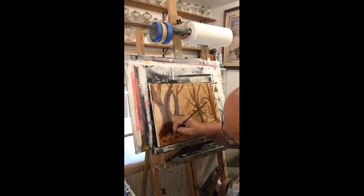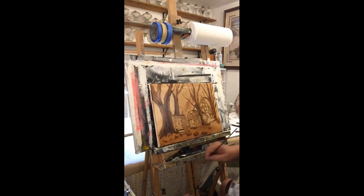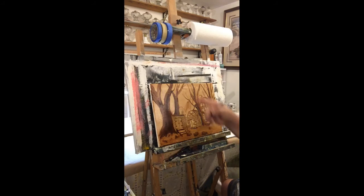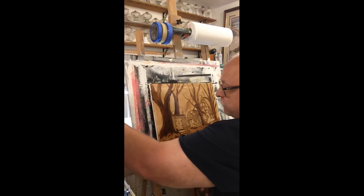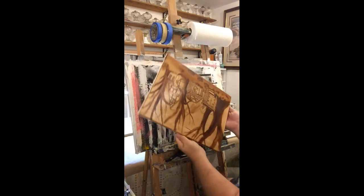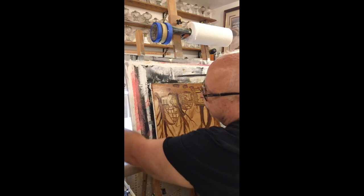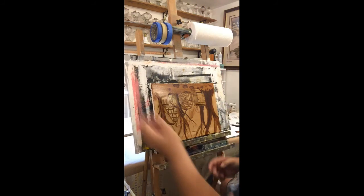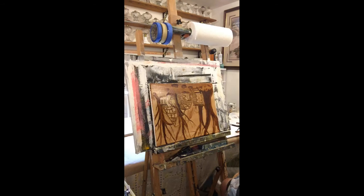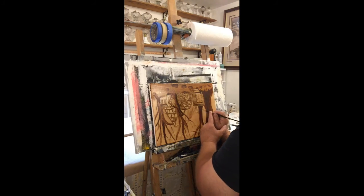Let's build some clumpy clumps right here. Let's go back to the trees and finish up this group over here. We're going to turn this painting upside down because my hand can't reach that high. I did these branches with a script liner - let me show you that. But let's do these other ones with an angle brush and see how that goes.